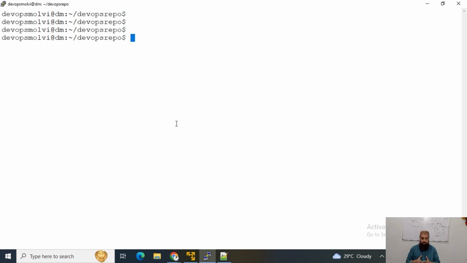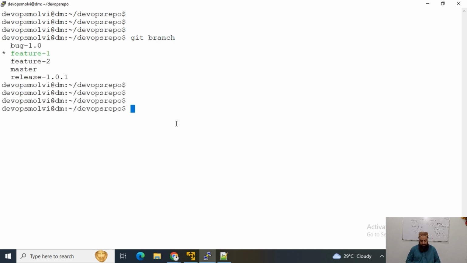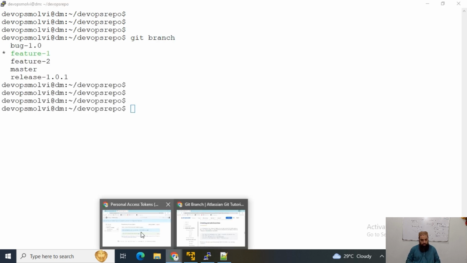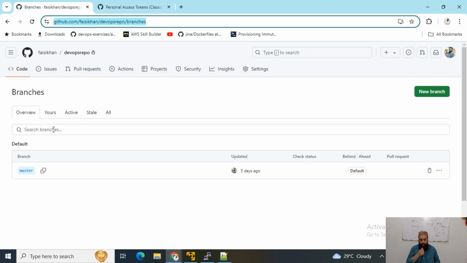So now guys, let me show you something really interesting. You saw that we have these branches on our local repository, but we do not have these branches here on our remote repository, and therefore I want to push all these branches to our remote repository.